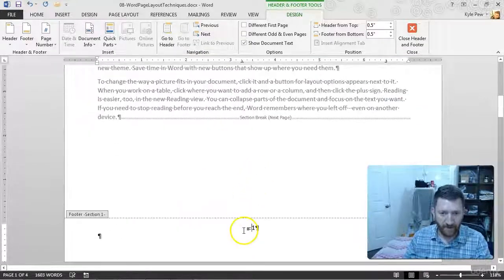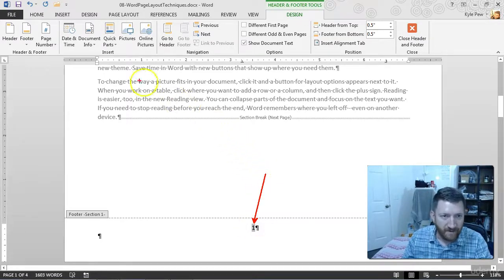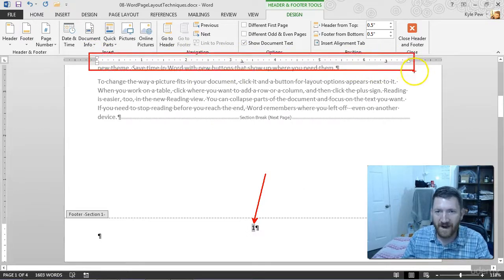Here's my footer. I want to point something out here. I put that in the middle of the page. Up here on the ruler at the top of my screen, we haven't talked about these yet. We're going to talk about this much more in depth in a later lecture. But we've got these little tick marks. I've only got 2 of them right here in the middle, just beyond the 3, about 3¼ inches, and I got it roughly about 6½ inches there. These are called tab stops.